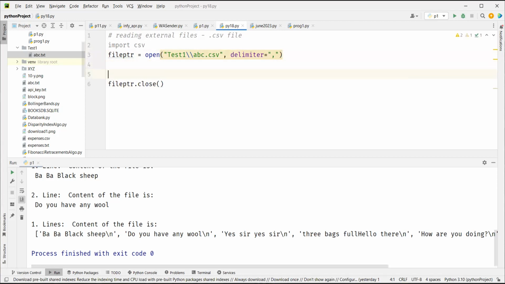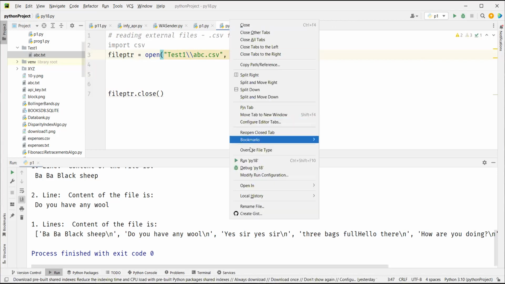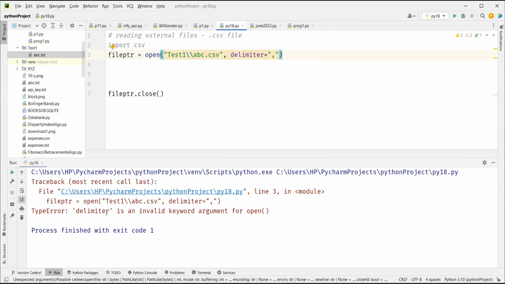Now, since this is a CSV file, we cannot simply say file pointer dot read. In this case, we are trying to write it, so we have to give mode. By default, if I don't give mode, it will do read. If I try to run it like this, it gives an error.